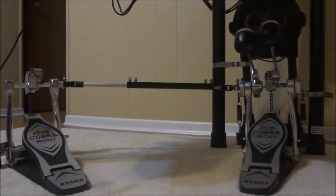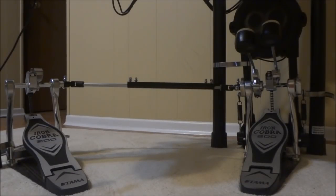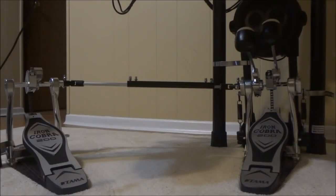As you can see, the Tama Iron Cobra double bass pedals are really sturdy — I was completely hammering down with my feet and they were barely moving. The reflexes of the mallets are still good. I would highly recommend these to any beginner because they're perfect for learning double bass drum pedals, at least until you develop your speed to a significant level. At that point you'll probably need to step up to pedals with faster reflexes and a smoother glide. But within their price point, they are one of the best.